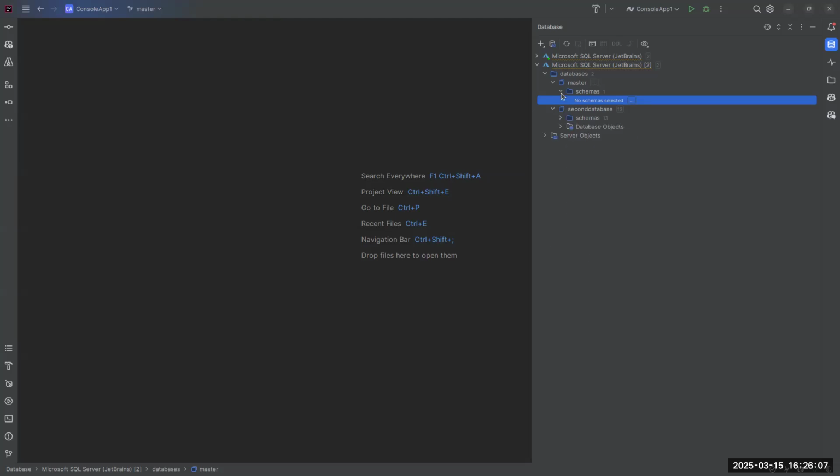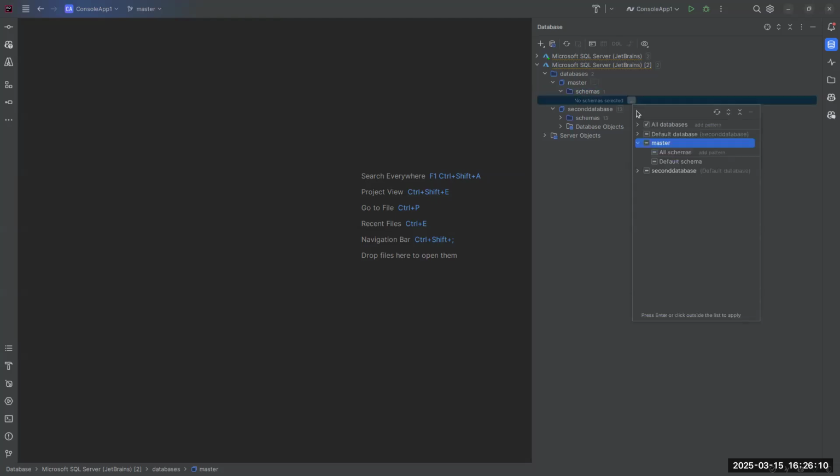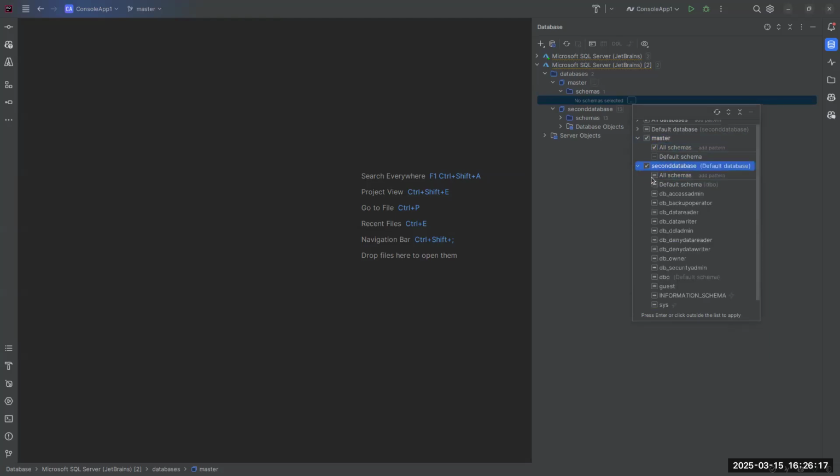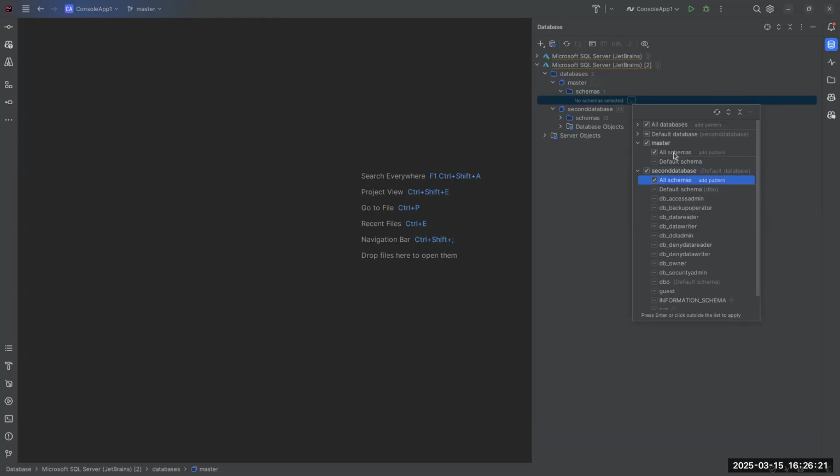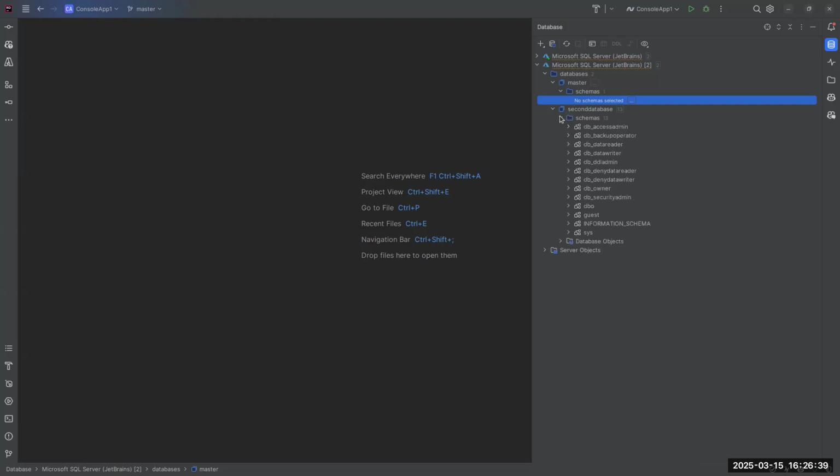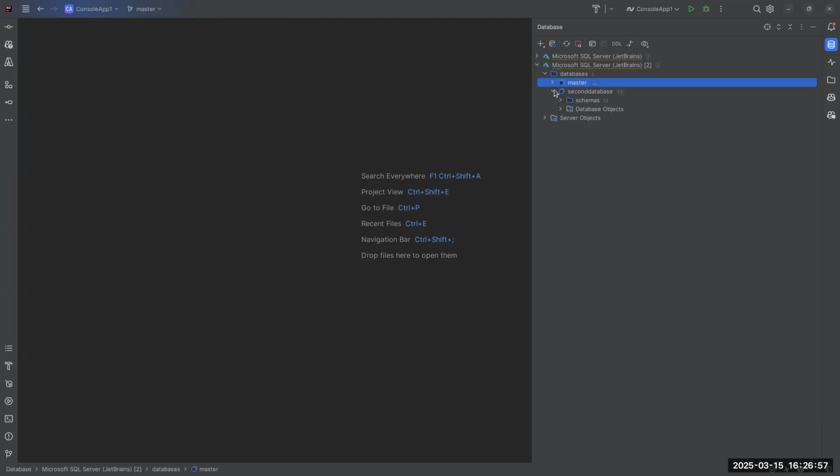And it's really sad that I can't see the database, even though it's somewhere. It's here somewhere, but it's not visible.